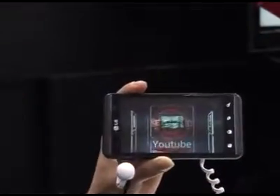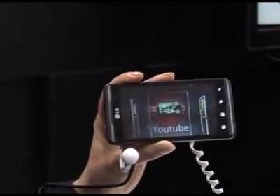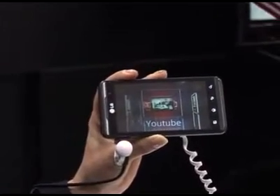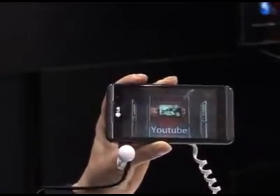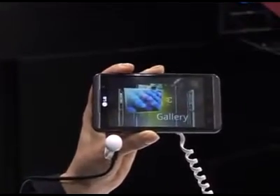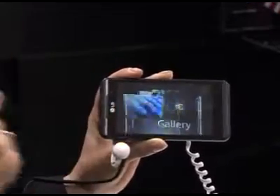If I scroll through, this is another world first for LG. We're going to be the first manufacturer at launch to give customers the ability to upload content in 3D, download content in 3D, and share with YouTube. So you can see I've got a YouTube option here. Gallery is where all my content is stored — whether I video it myself, whether I've downloaded it, or whether it's available on the handset.